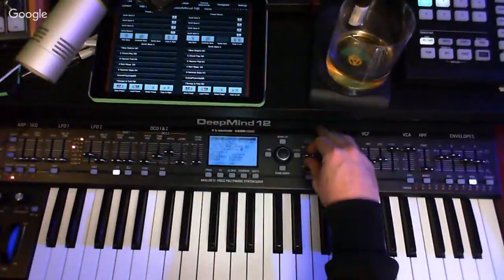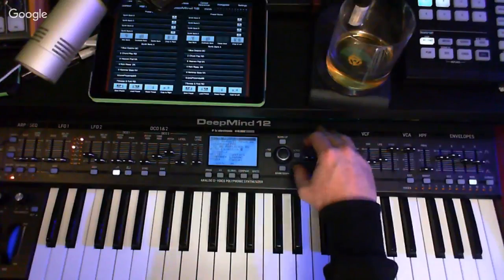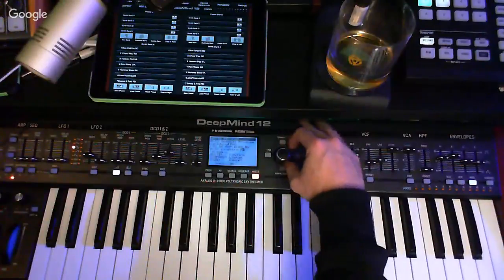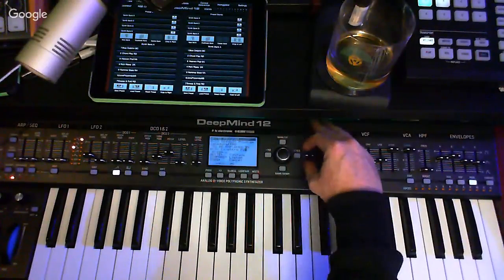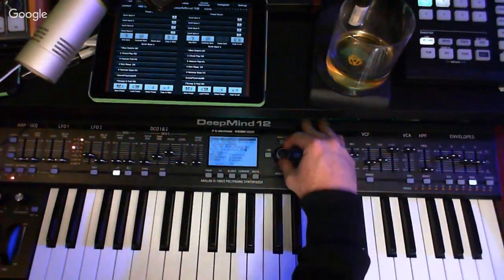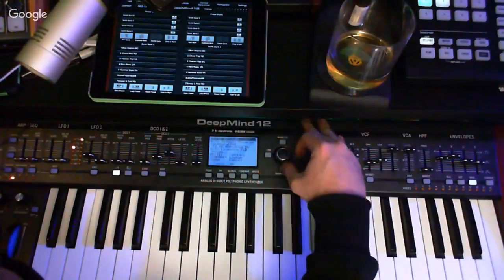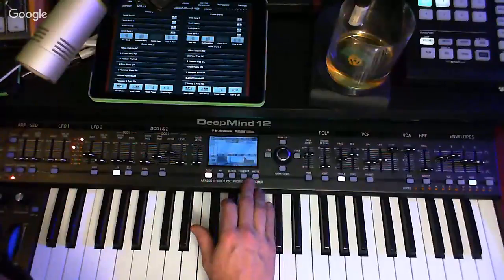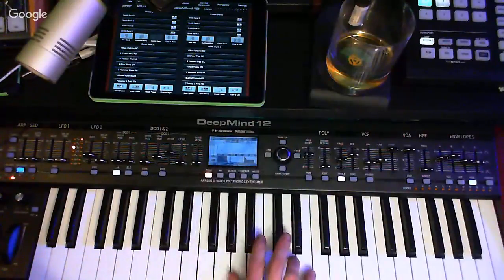So I should have a rather large bank of patches out and ready quite soon. I'm not sure what's going to happen with those patches just yet, but stay on the lookout for it because I put a lot of time and effort into them. If you pick up a Deepmind and you want extra inspiration, there are so many good patches in here already. But if you want more inspiration, that's kind of what these things are all about. So now I have live stream Flux.